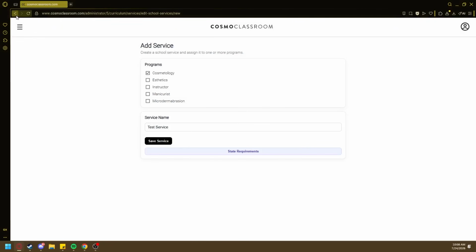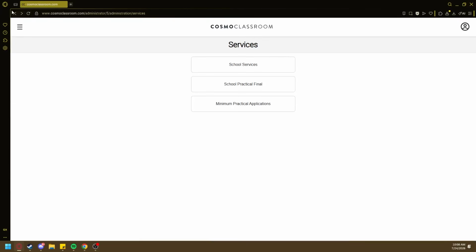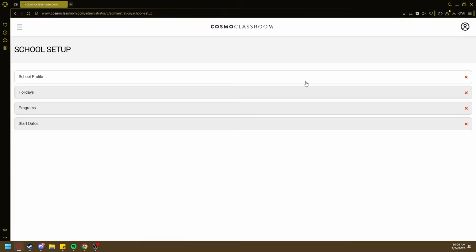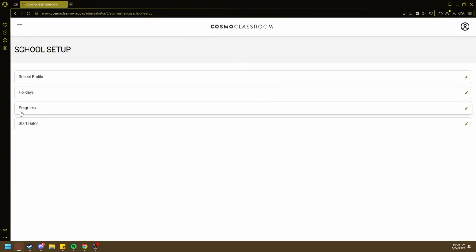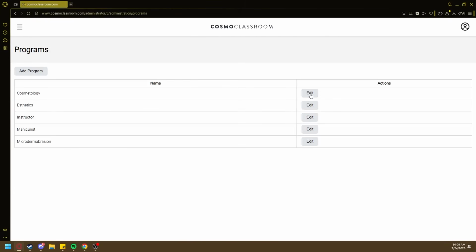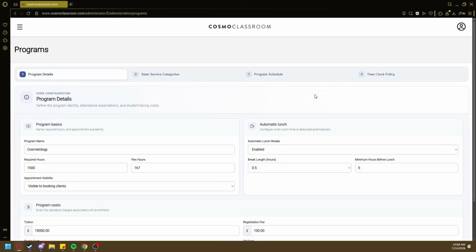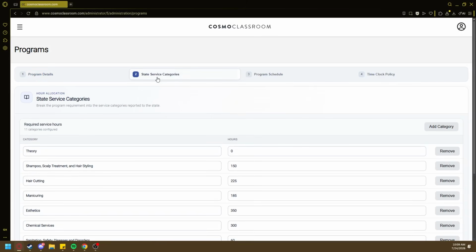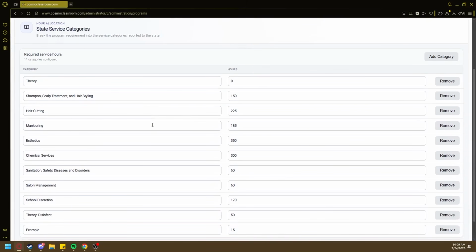Anything to do with those state requirements come from your school setup into your programs, and then if you didn't have one set up already, you'd add, but in this case we'll head into edit, and on the second tab here, state service categories, and it'll only be set up specifically for that program.